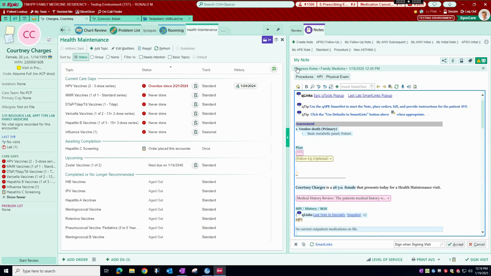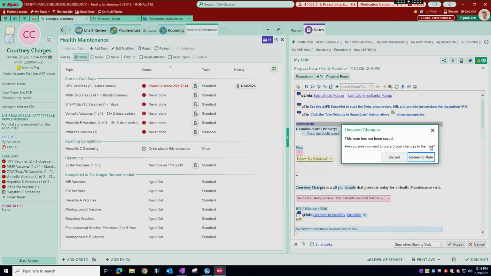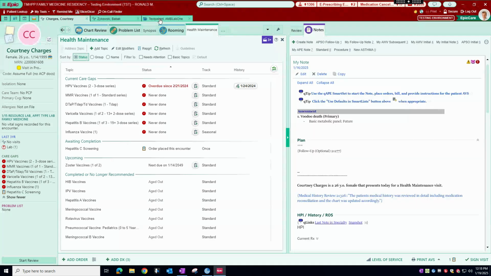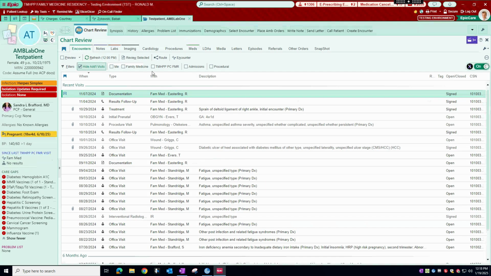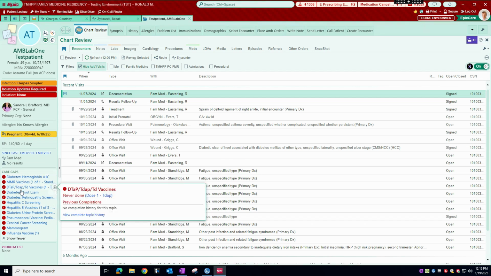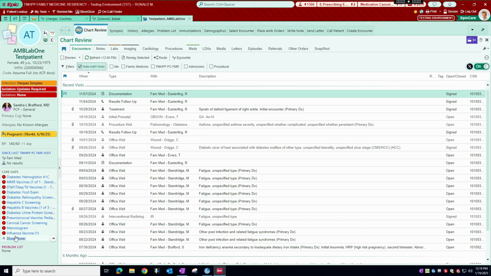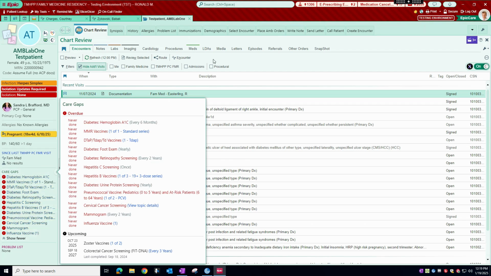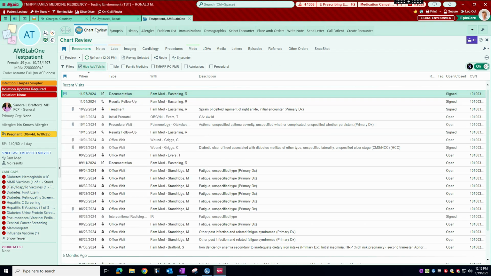All right, so let's go to a different patient and take a look at the care gap list. Oh boy. All right, so this patient has a much longer care gap list, and there's a lot more non-vaccine items. I notice I'm not yet in an encounter.